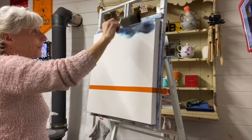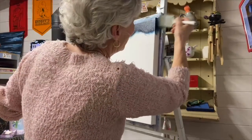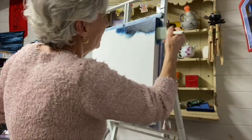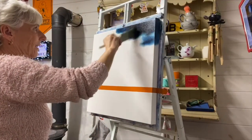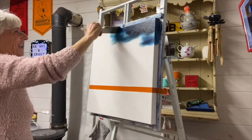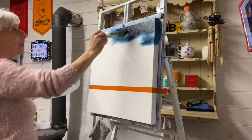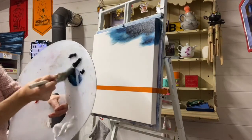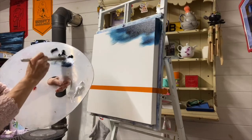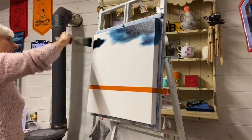You'll have to forgive me. I set the fire going, obviously. It's very, very cold. But some of the wood wasn't very dry and it was rather smoky in here. Defeating the object of having a fire, I actually had to open the door because it really was, goodness me.